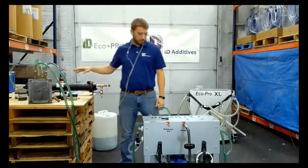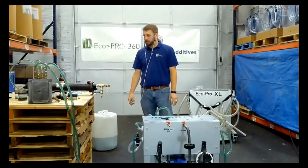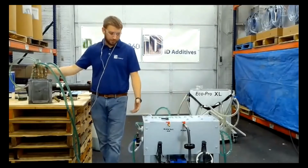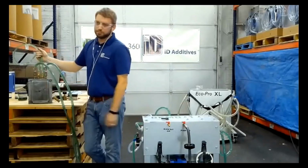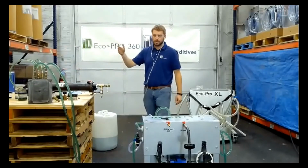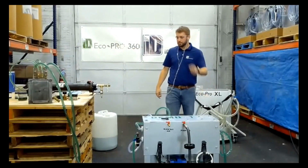Pay more attention to what you're doing just a little bit. So what else? Now we've got this hooked up. I'm not going to flush this for an hour because I don't want you to just sit here seeing what I'm doing. But the point of it was showing you that you are able to jump your molds and clean everything out instead of having to do each individual circuit. But I do recommend on your initial cleanings, flushing out those circuits.